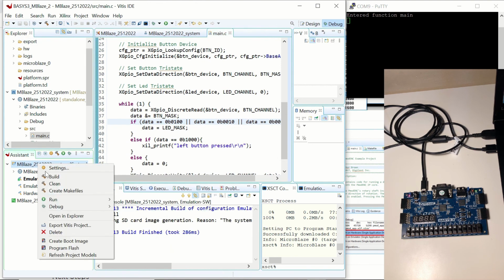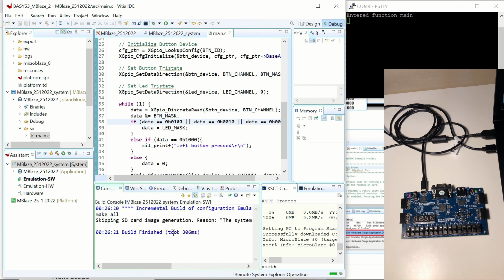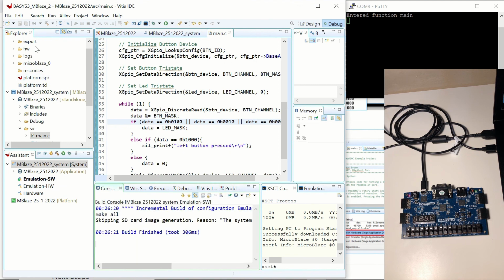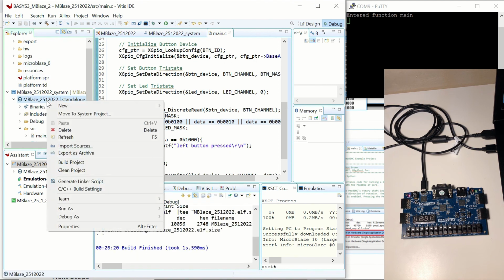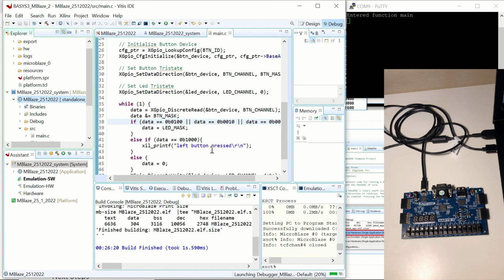We can build our application once again. And then we can again use run as, launch hardware, relaunch.